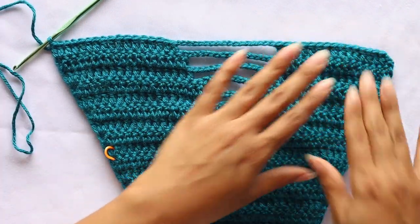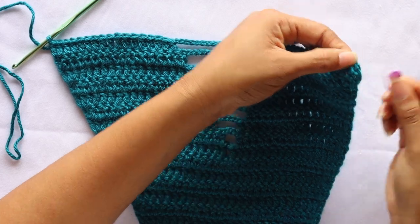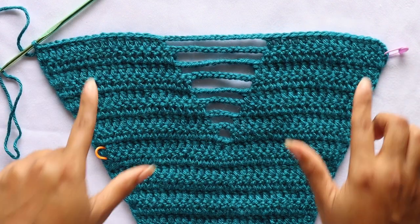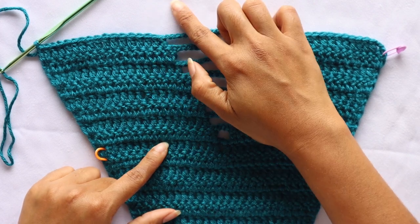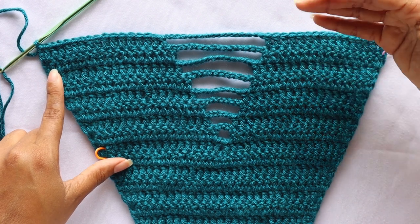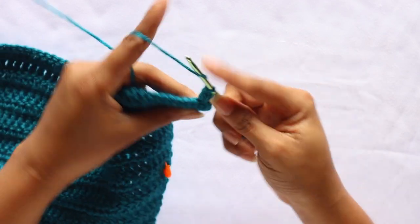So this is how it looks. What you need to do now is to use your stitch marker to mark where we made our last increases, so right here. So we're going to continue until we have in total 8 inches for the torso. But after you've made your last rows of increase, we're going to make the amount of rows that will complete the 8 inches. So chain two, turn our work and make our double crochet. And we're going to just continue.